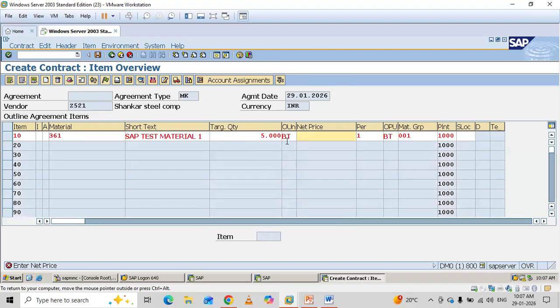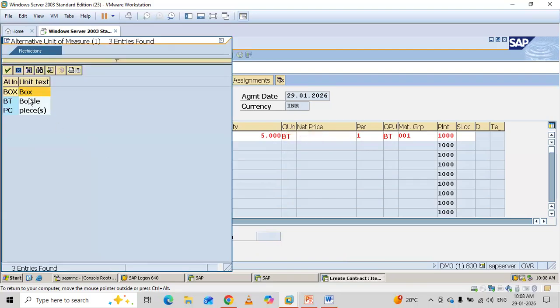See, ordering unit bottle. Where had we maintained it? We had maintained this in the material master data, and from there it is taken. You can see it here: boxes, bottle, pieces. We have maintained bottle, boxes and pieces for this material.